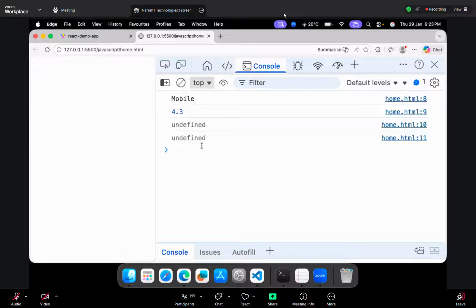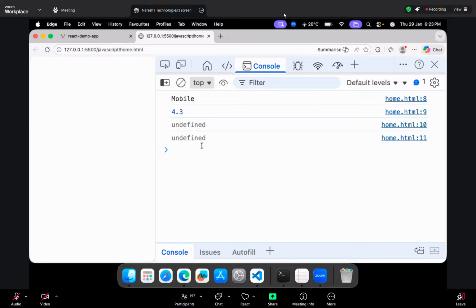What is optional chaining? Optional chaining means you are trying to use a property of an object which is not there. Then it will return errors. If you think that that will be added in future, currently it is not there. It will come in future because JavaScript is dynamically typed.